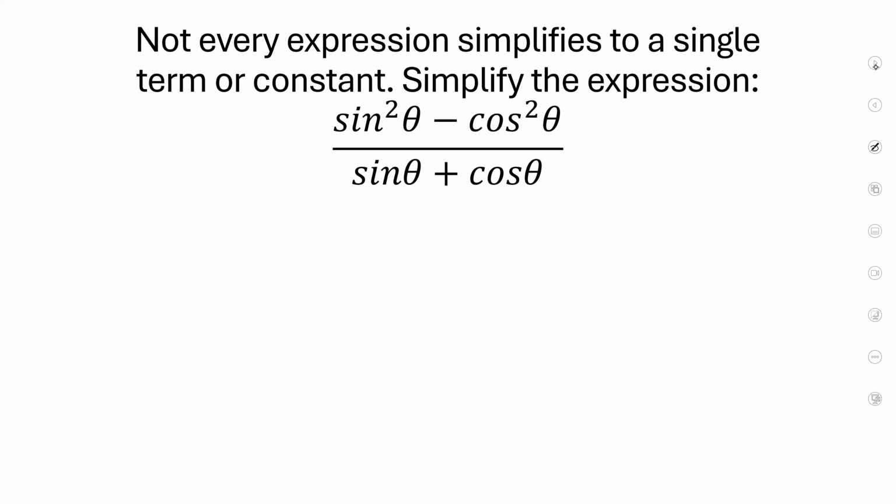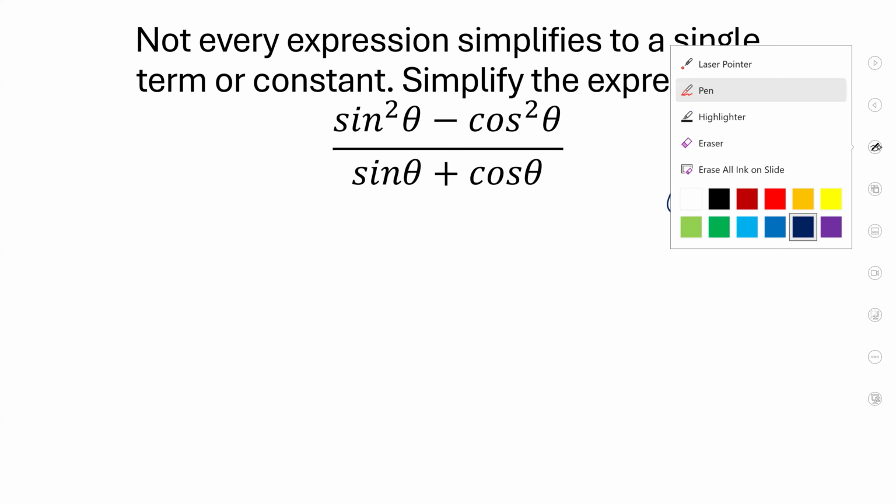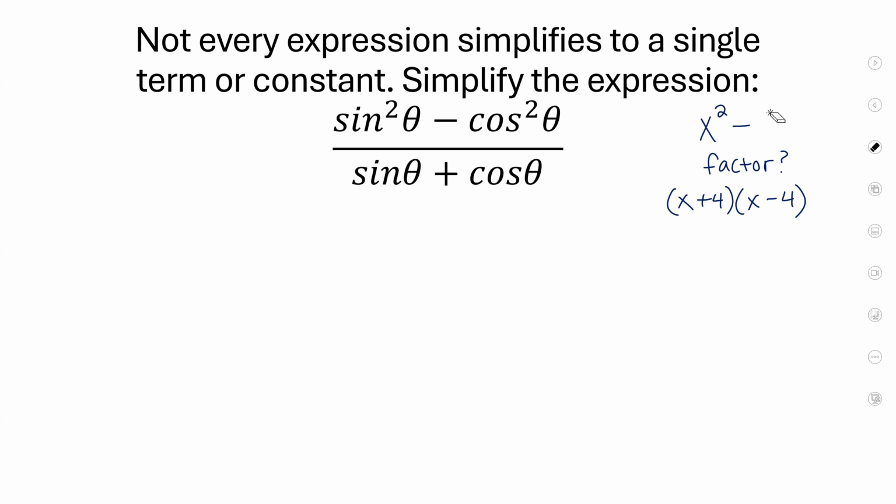So let's look at this. Before I solve this one, let me just remind you of something. Class, if I have x squared minus 16, how would I factor this? What are my factors? There we go. This is called a difference of squares, right? I can also write 16 as 4 squared. So when I have something like this, I can write it like that. You just square root both of them. You have a positive and a minus answer. So those are your factors.